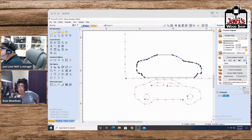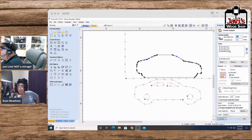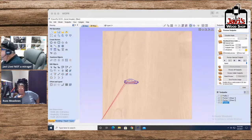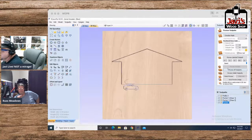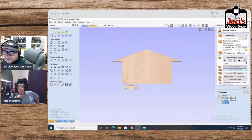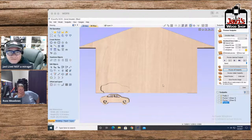Now what I'm going to do with this profile is the old pocket toolpath, and we're going to do 0.25 cut depth. All right, so we've got everything here. Let's go ahead and reset and preview all toolpaths, show you what I did. All right. I have cut. Now you create your design on your houses, however you want it. Put a few car things here, put a little man and a woman, or you can put a little shape of a woman or a man here, and I'll show that now for you.